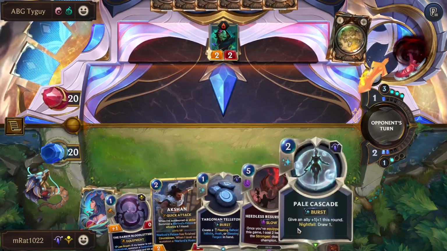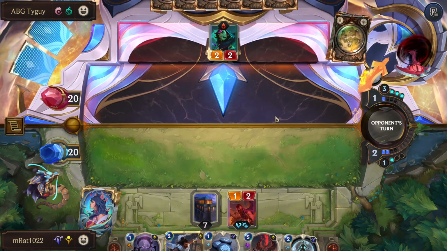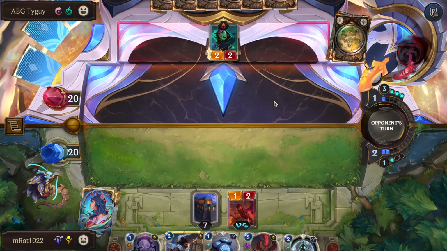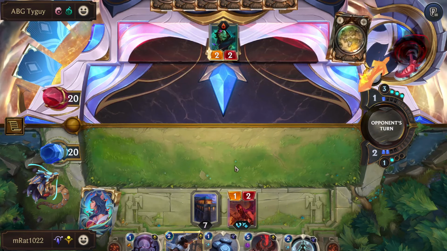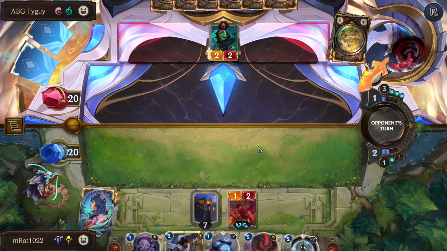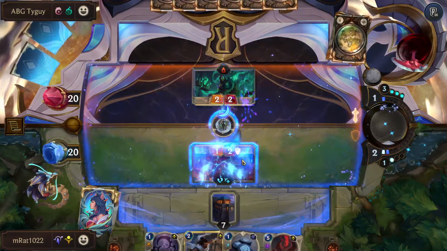I can play Bloodletters here and keep up Pale Cascade. I think that's fine. I didn't want to play AKSHAN because I don't want to block with him. Or for example, if I play AKSHAN, they can still kill him with a Soul Harvest. But this is fine for us. I don't mind doing this.